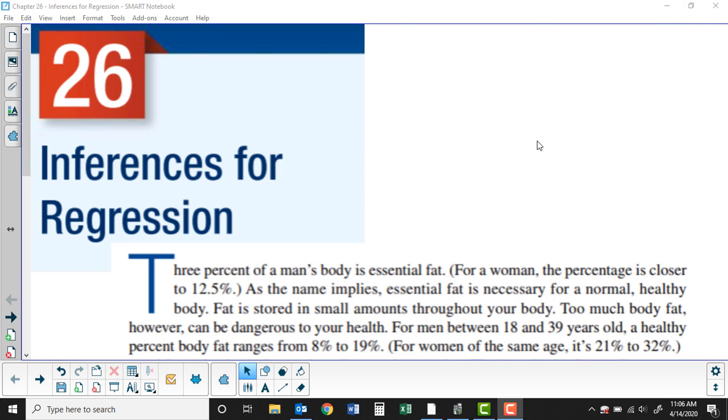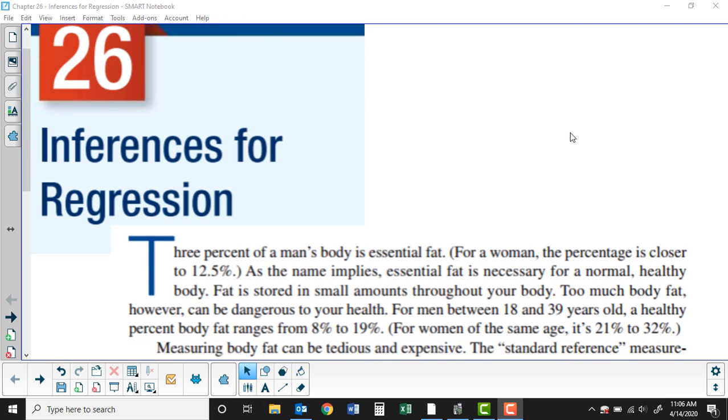Those two chapters, the concepts kind of build into this, so it's not going to be a big deal for us to talk about all of them at the same time. It really isn't, okay? The calculator is going to do most of the work for us this time. It's not going to be a big deal. You guys will be okay.